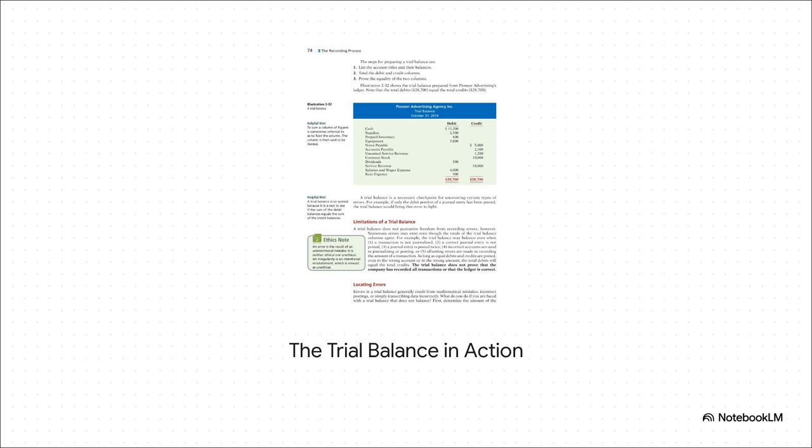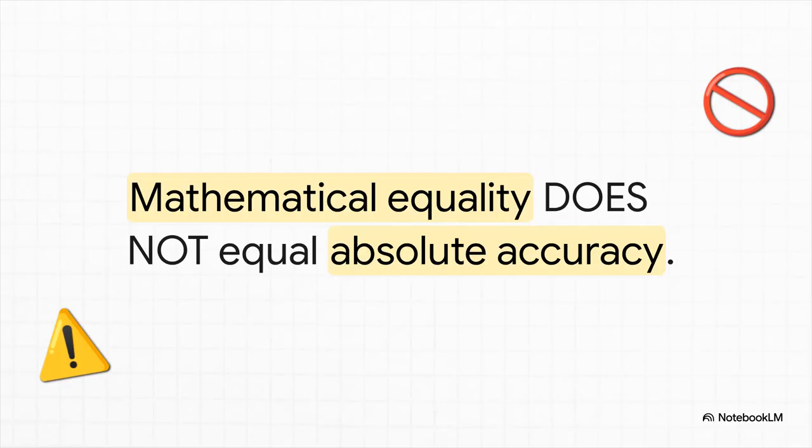By the way, quick terminology check. When we sum up a column of numbers to make sure they match like that, we call it footing the column. So it looks perfect, right? It feels totally correct. But listen, this is exactly where the examiner is setting a trap for you. And here is that massive pivot, which is a classic FAR trick. Just because those two columns match perfectly does absolutely not mean your ledger is actually correct. Mathematical equality does not equal absolute accuracy. Your trial balance can foot perfectly and your actual books could still be an absolute disaster.